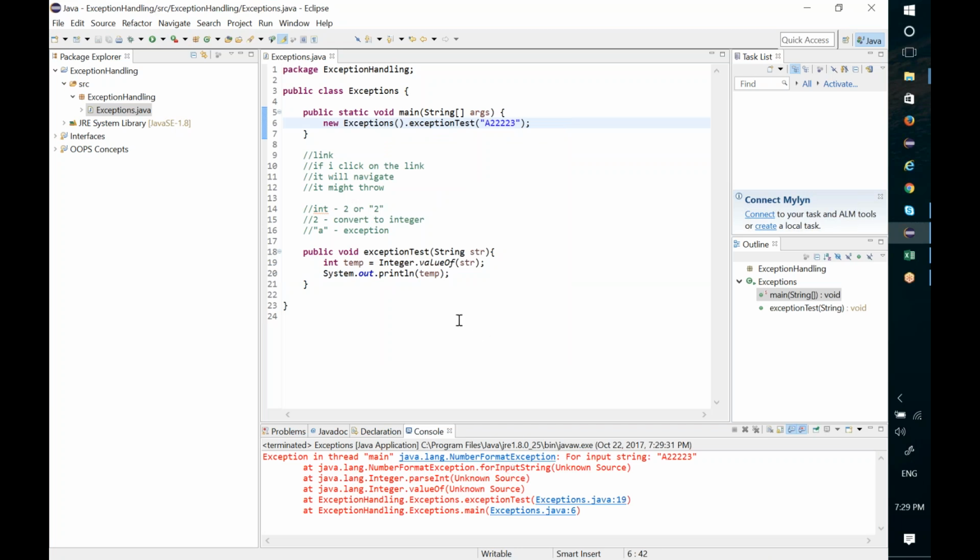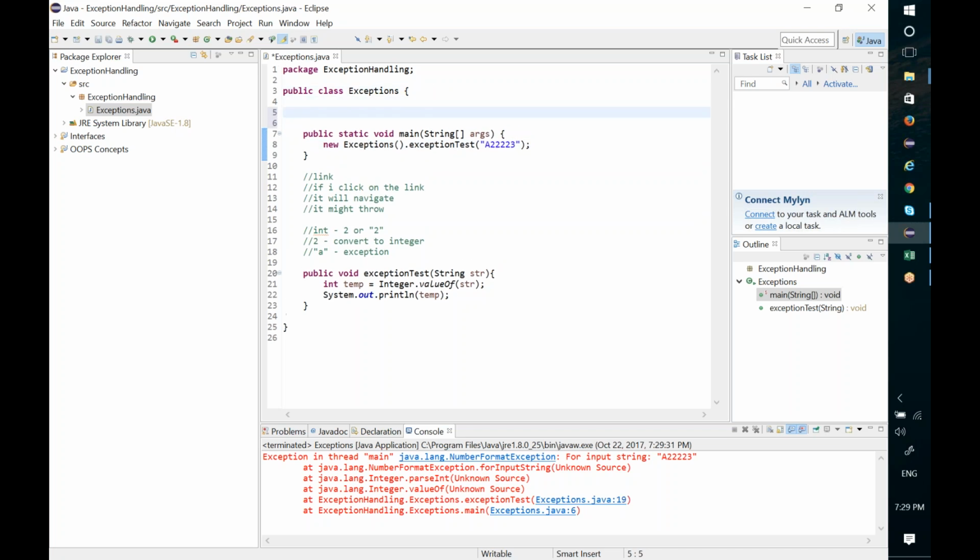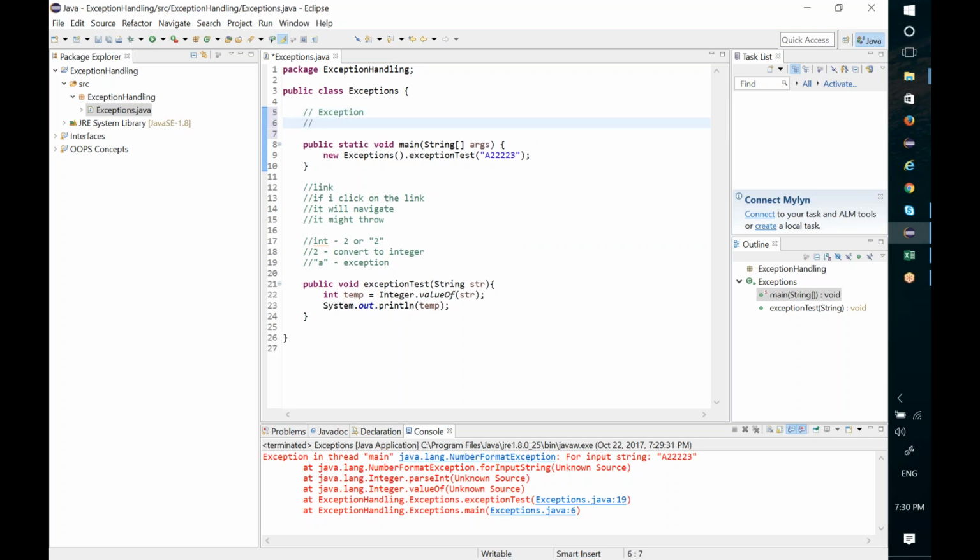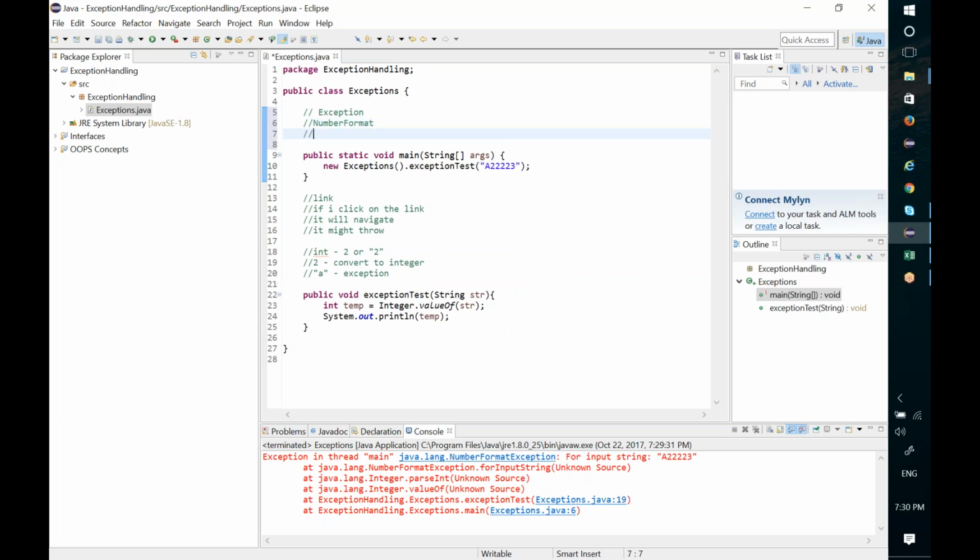So there is a base class called Exception, the parent class, and Exception has been inherited by NumberFormatException, ArrayIndexOutOfBoundsException, and others. There are a lot of children. In the Java library, Exception is the parent class of all the exception classes. From that you have inherited NumberFormatException and different exceptions, including customized exceptions.